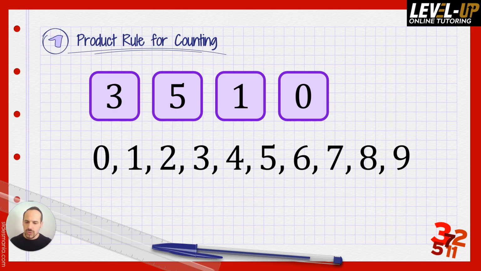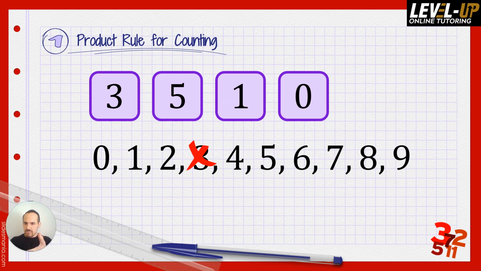Again, what we'd do is we'd go through each digit at a time. They don't even necessarily have to go in order, but we consider one digit at a time, and then we see how many options we have for each, considering what we've already selected. So for the first digit, say if we just go simply left to right, we have 10 options, don't we? 0 to 9, same as before. But if we're not allowing repeats, when we then go to the second digit, we now have one less option. So in this case, say if we pick the 3, we now don't have the 3 to choose from for the second digit. So we now actually have 9 choices for the second option.